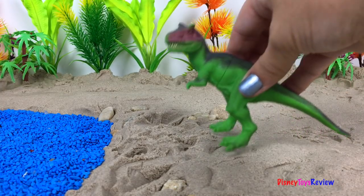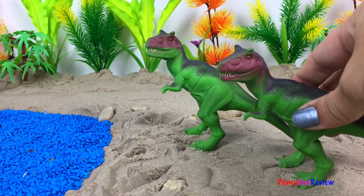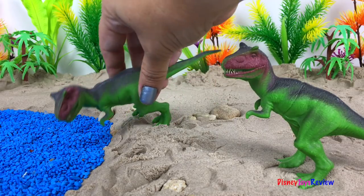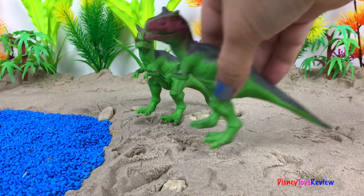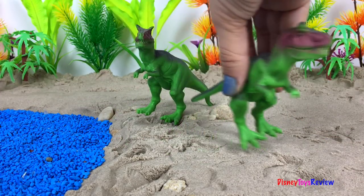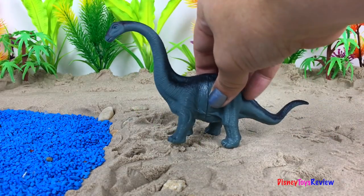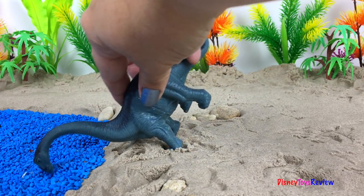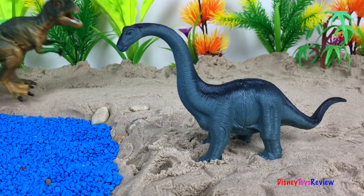Ooh, here comes the Dilophosaurus. Ooh, there's two of them. They look like they're the same. Ooh, they like the water too. It looks like all the dinosaurs like this watering hole. I wonder who else is gonna come. It's an Apatosaurus. He's gonna take some water too. He loves hanging out by the water, but what's that sound?